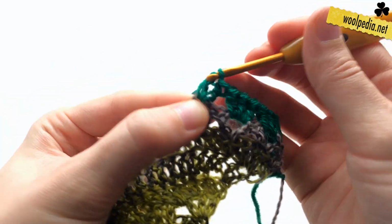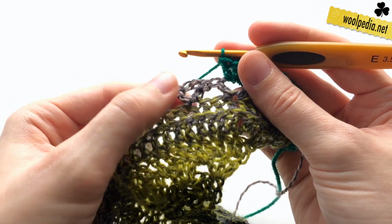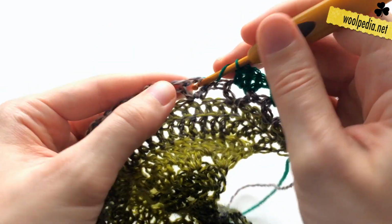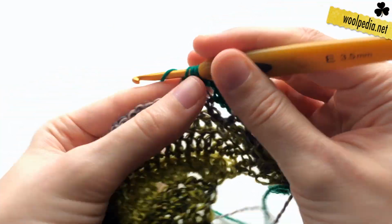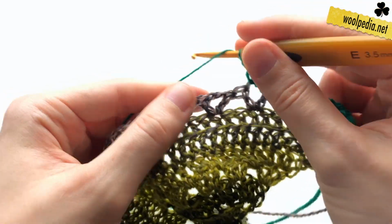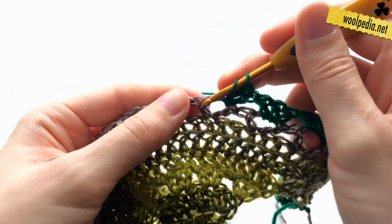Here only the top spaces, so not these, not the sharp, but the open. So you skip these and you have always the top, the open spaces, not the sharp one, the open. Again, 3 double crochets into this space.